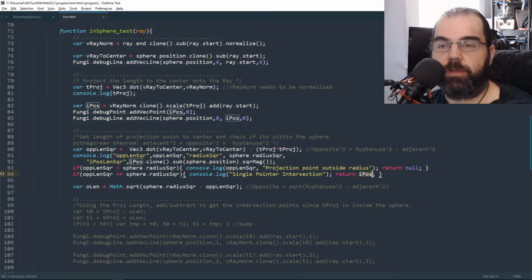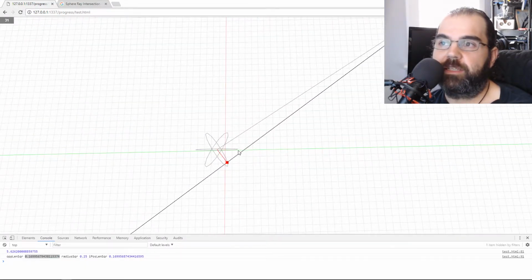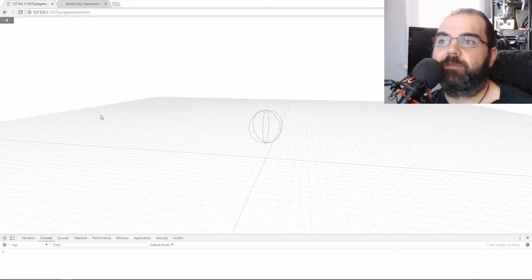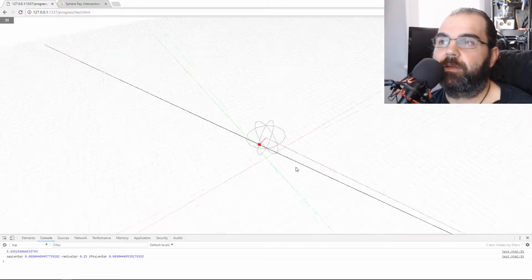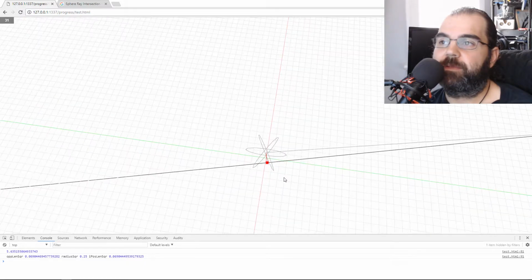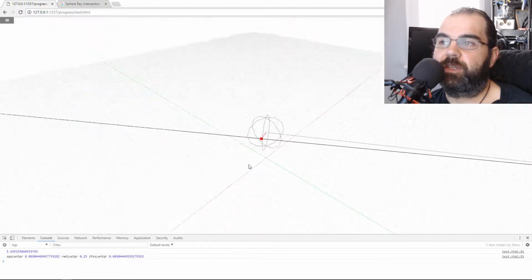Now, what we do now that we got this big giant triangle, we need to find these 2 points of intersection, right? Because it's inside the circle. So let's say I shoot the ray this way. So this point is not the real T position. It's not on the ray because it's inside a circle. So what we want is here, around here, and around here. So those are the 2 points of intersection. That's what we need to find out.